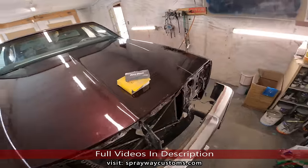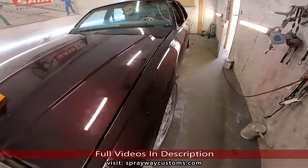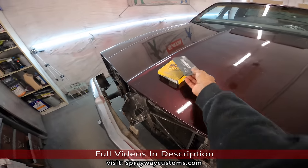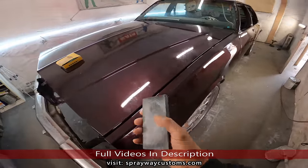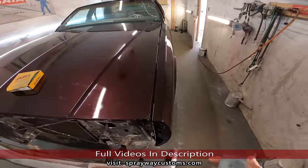And today, how we gonna cut and buff, we gonna somewhat get that show car finished for us, getting it flat. So when you wanna get a show car finish, you wanna use a block. Start off with a block. And I'm gonna start off with 1500. We got some 1500 here. Wet sand.